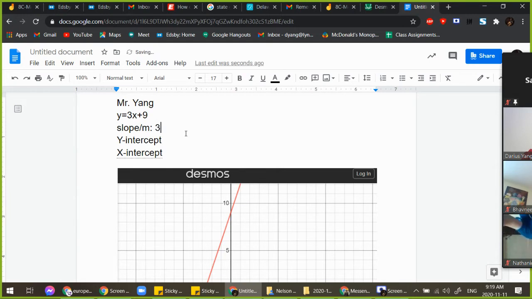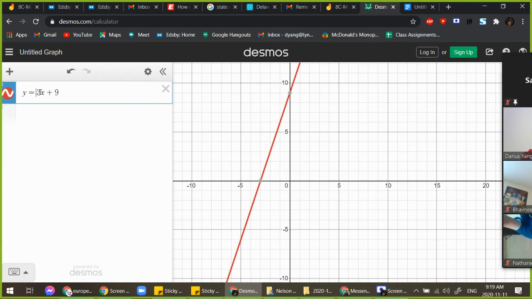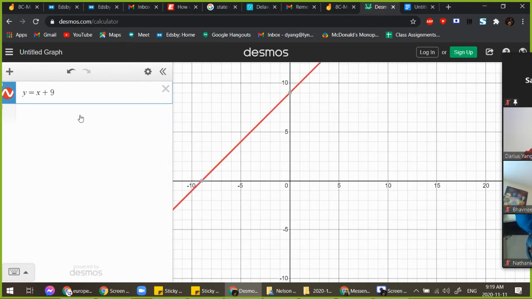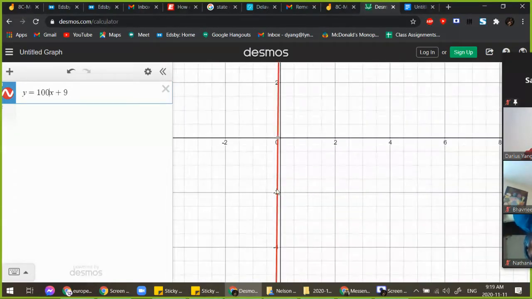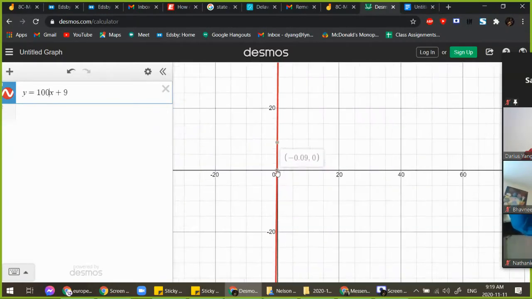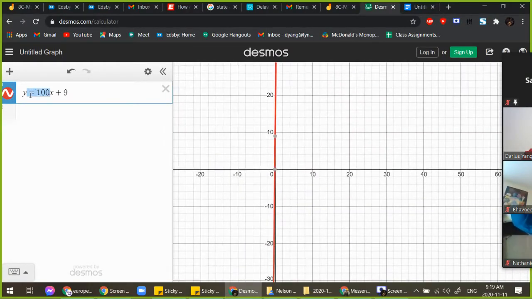3. Thank you. Now, let me show you something interesting. If we increase the number, if we put 4, it's going to be more steep. It's going to be steeper and steeper: 5, 6, 7. How about 100? Then it's going to be really close to the vertical line. What about 200,000? It's going to be really close to the line.